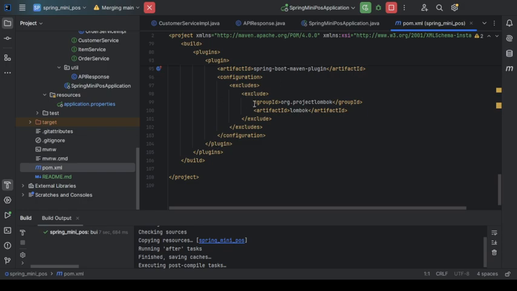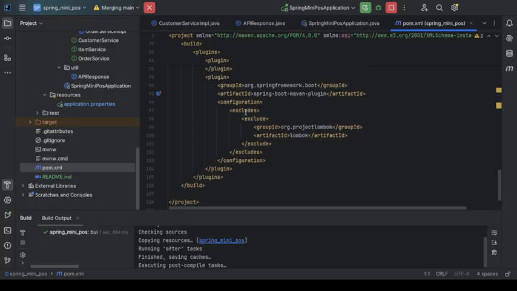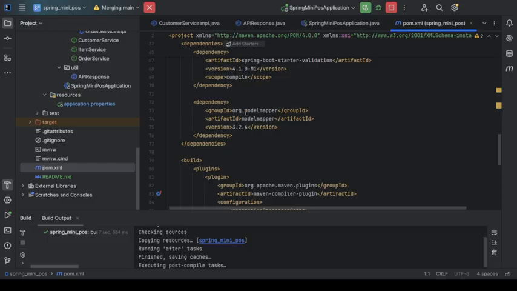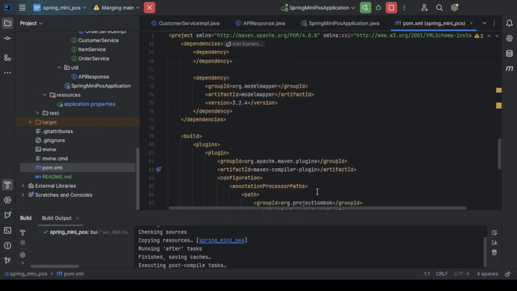Lombok gives getters and setters, and ModelMapper converts DTO to entity automatically. These dependencies build the entire backend. Just add them to pom.xml and Maven downloads everything.